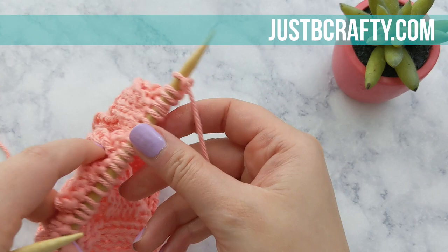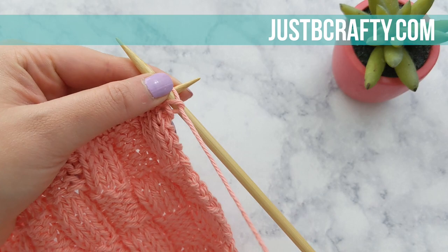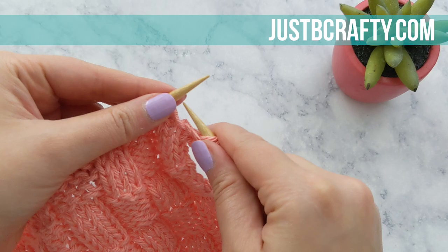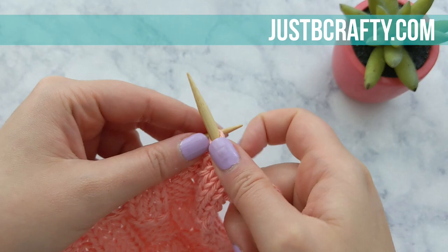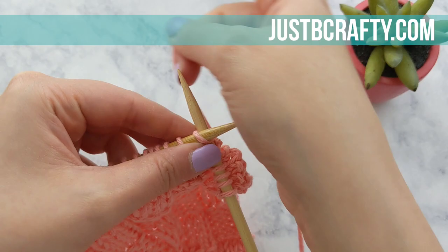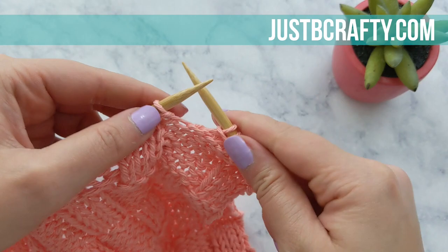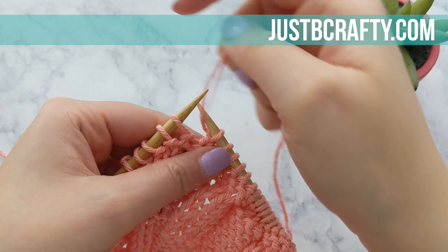Alright, so this completes row 49, and now we're ready to begin row 50. Row 50 is just going to be a repeat of row 2. So we're going to start by purling 5. And then we're going to knit 3. Keep repeating the repetition of knit 3 and purl 5 until we get to the end of the row. The last 5 stitches of the row will be purled. I'm at my last 5 stitches, so I'm going to purl into each one of these, and this will conclude row 50.